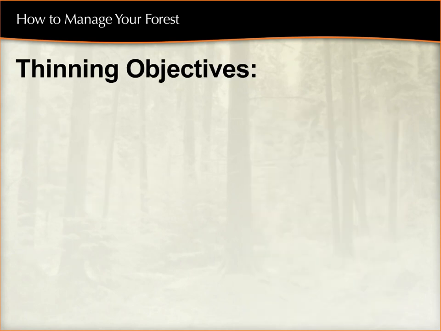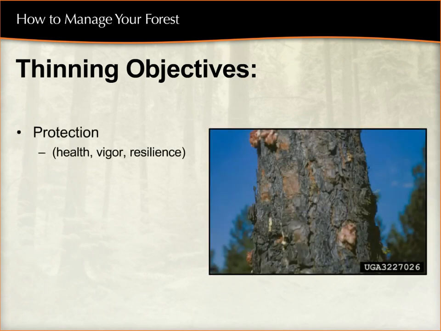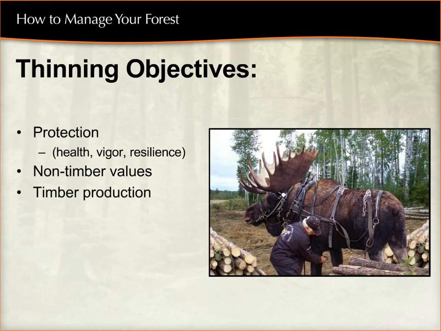Some of the more common reasons for thinning a stand include protecting the stand from insects, disease, and wildfire problems by maintaining the health and vigor of the trees, and reducing the fuel loading. Thin stands may simply be more aesthetically pleasing, and through thinning, stand growth is concentrated on fewer trees, so they are larger and more valuable as merchantable timber.